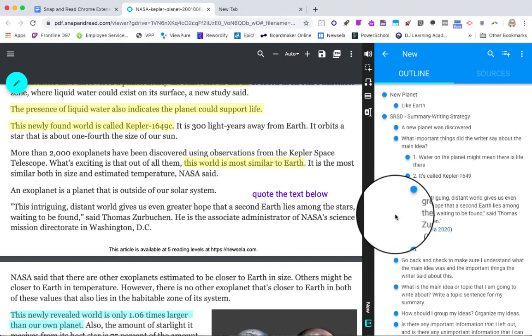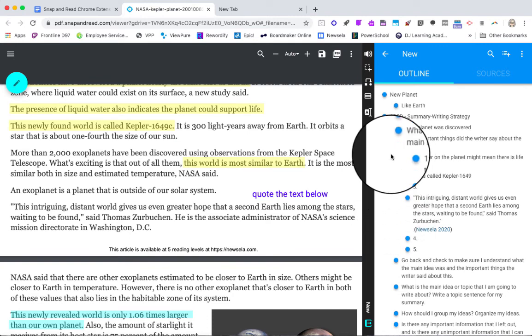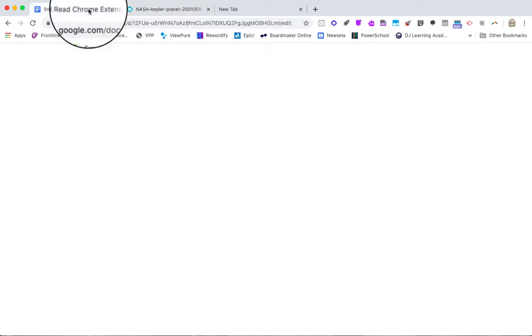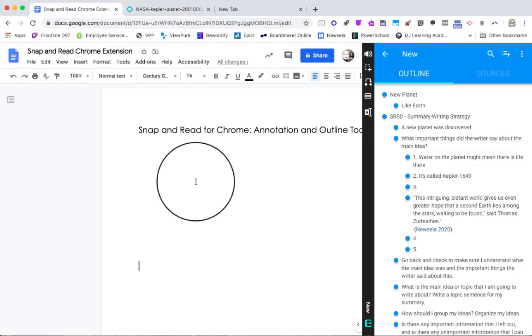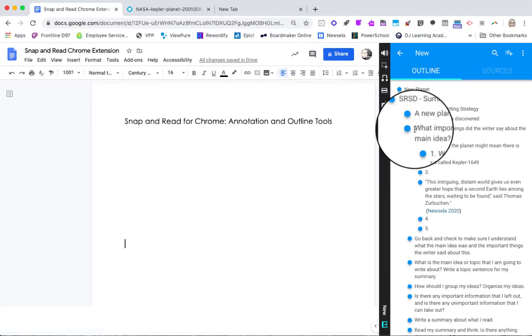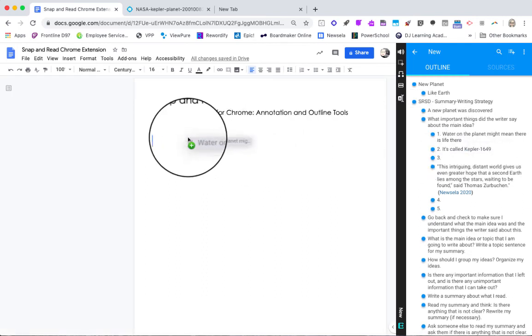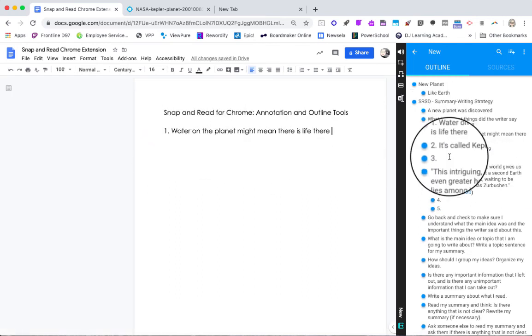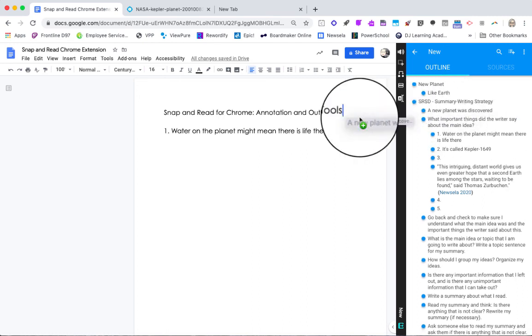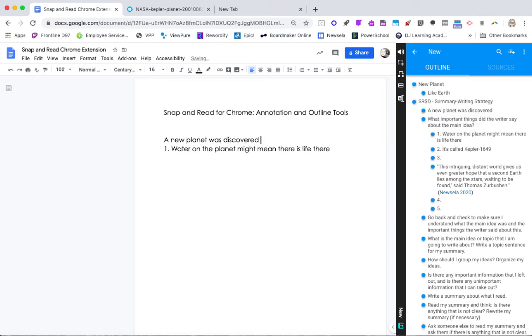So now I'm through my outline. I'm finished. The next thing I want to do is start putting this into a document. Let's go back over to our Google Doc, and our outline will come with us, and we can see it side by side. You can take the text and just grab the middle of it, click on it, and drag it over. And you can drag it in any order that you want. And these aren't full sentences, so I'd start adding to them, adding more detail.